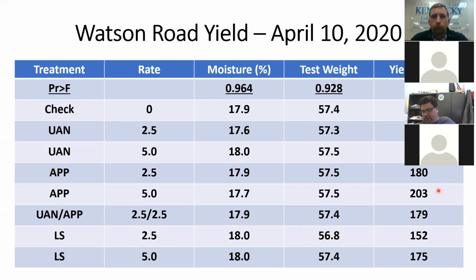That's why we do statistics. That's why we replicate these trials in different years in different locations to see if we get the same results more than once. If you remember, that ammonium polyphosphate was one of the lowest yielding the previous year, one of the highest this year. So they're really not different.